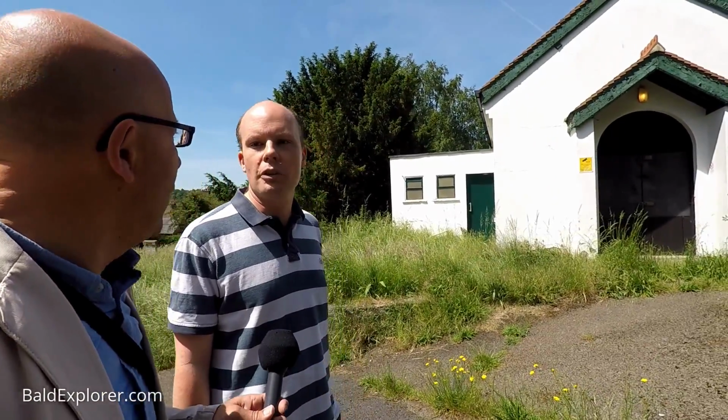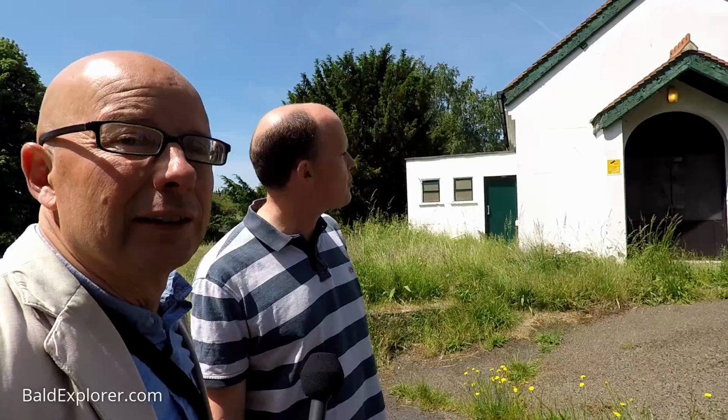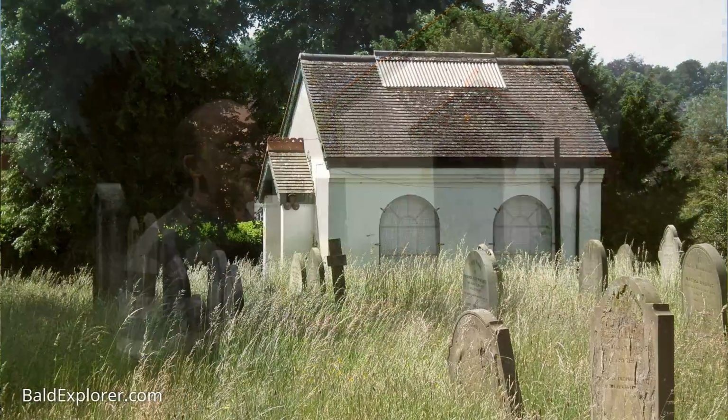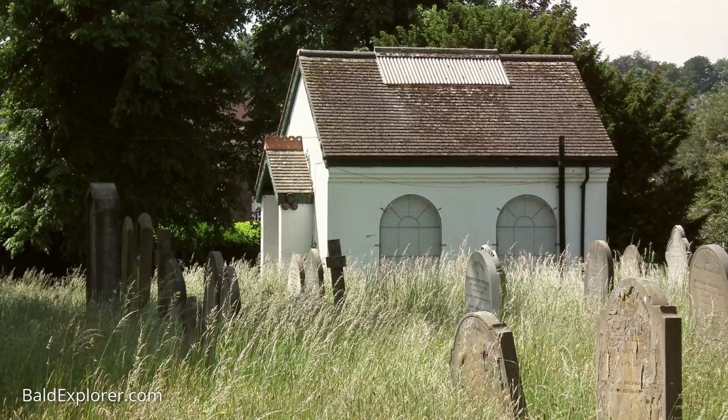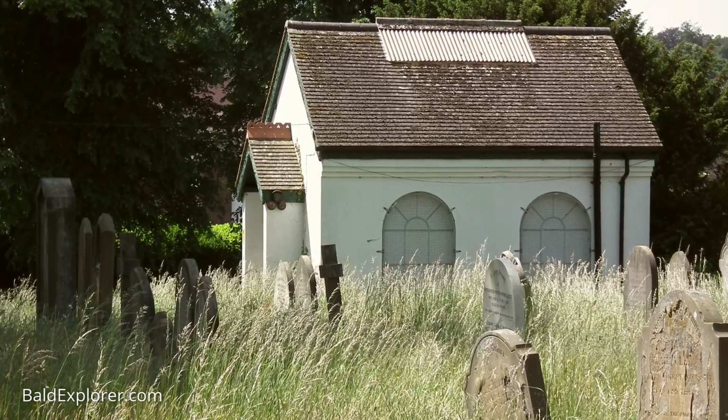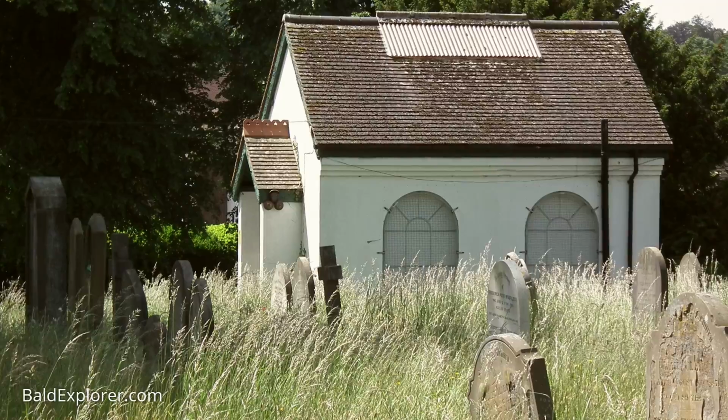Certainly is. Yes. We've got here on the left, this is an old mortuary chapel from the 19th century. I think it's used as more of a sort of storehouse now. Although I understand from speaking to people online that both this and the non-denominational chapel across the road in the 50s and 60s was used by kids from the grammar school to go and have a cigarette in. How typical that is. So let's head on up this way.